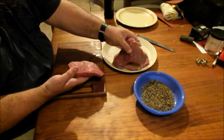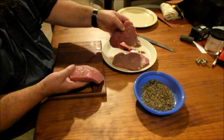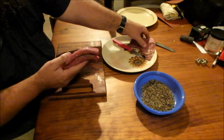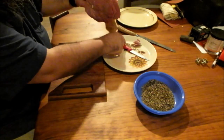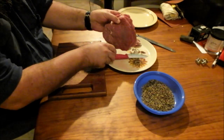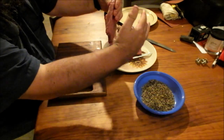Now normally when I make jerky, I don't use steaks like this. I'll get whole topside, and I'll get the butcher to slice it with the grain. So it just comes off in big strips like this, rather than being cut off across the grain like a steak does.